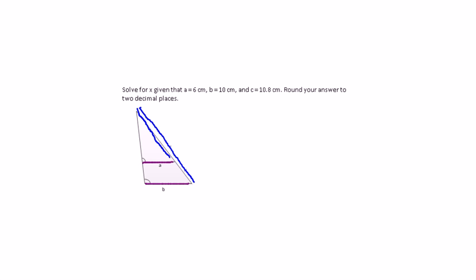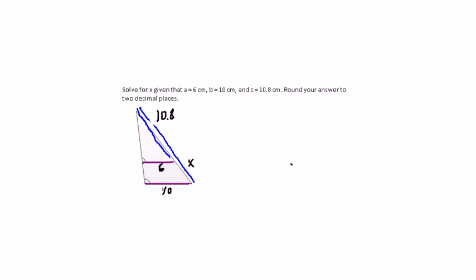Let's go ahead first though and write the values down for the different sides. So A is 6, so I'm going to put a 6 here, and B is 10 centimeters. C was the little piece up here that I drew a line through, so that's the 10.8. And then this was the X right here.